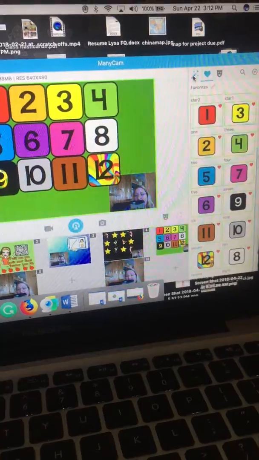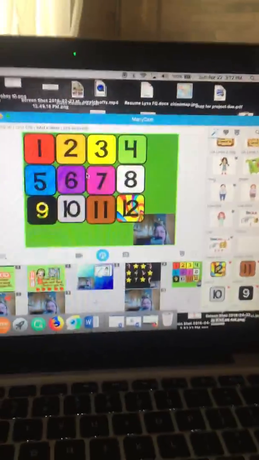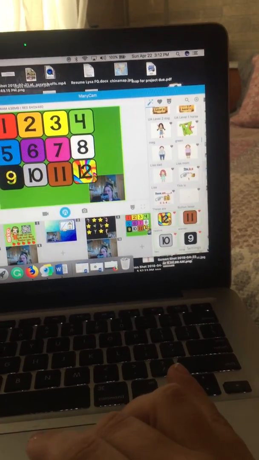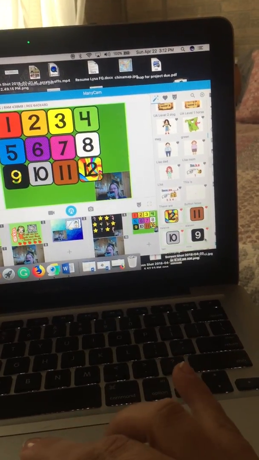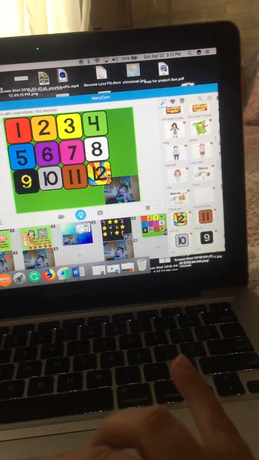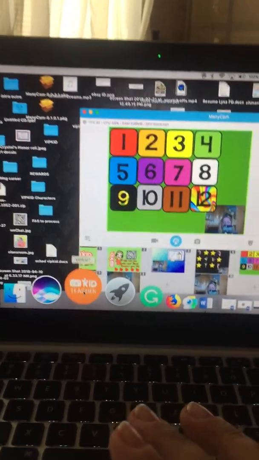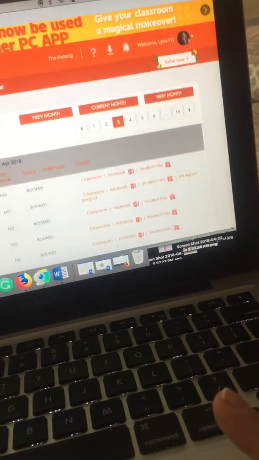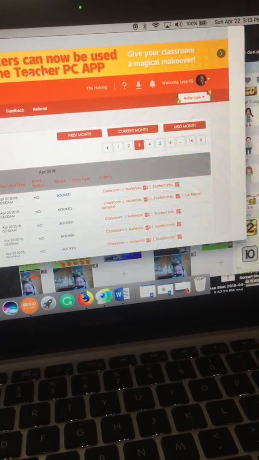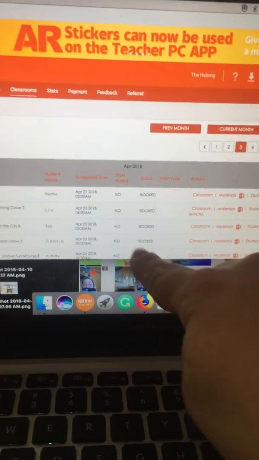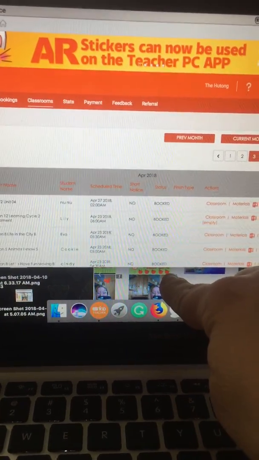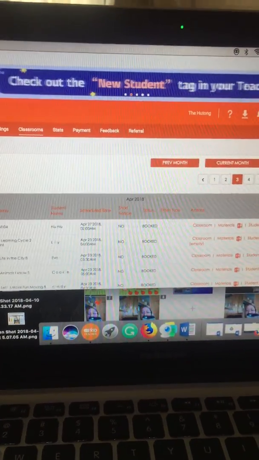So I go back and let's just play the game. Do you see how I have my Manycam almost in the whole part of my screen? Well, I need to make it a little smaller. And then I'm going to pull out my VIP so that you can see this comes out completely in the whole screen. So I have to pull this up and I make it so that I can see just the tip of these. So I just need my cursor to get on there in order to change the screen down there.